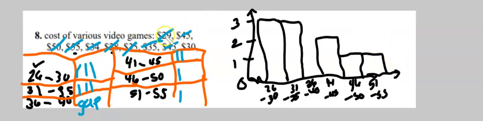But if they give you sets of data like they did here, they give us 29, 45, 50, 55, 34, 28, 35, 35, 45, and 30, you can find your mean, your median, your mode, your range. And then whenever you get to box plots and things, you'll do interquartile range and outliers and things like that. And you can do it as long as you have a set of data. If there is no data and they just give you the frequency table, those things are impossible except for the mode in the interval. So that's that. Pay attention to the next example.